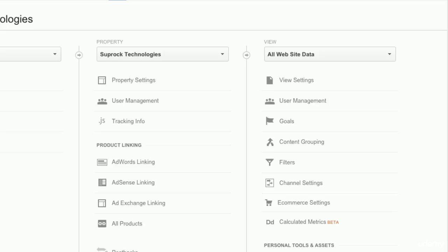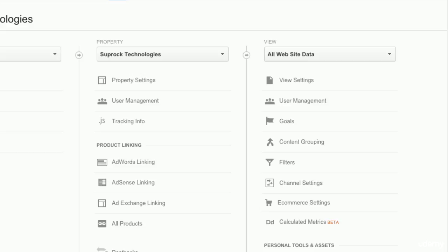The default is you have one unfiltered view that is automatically generated when you create a property. You wouldn't want to apply any settings or configurations to this view since it's really just a backup of all your data. A word of caution: once you delete a view, it's gone forever, so think very carefully before you ever do so. But having the default intact just in case can be very handy.